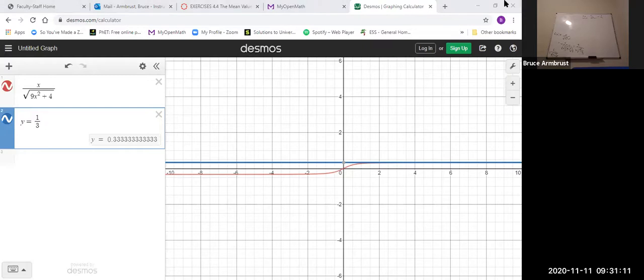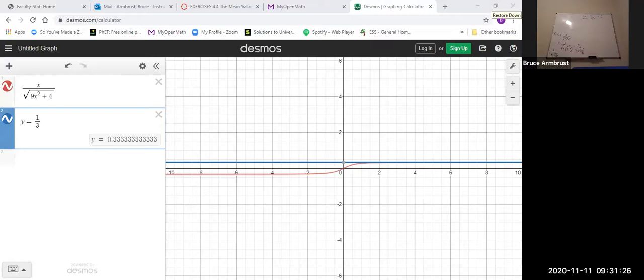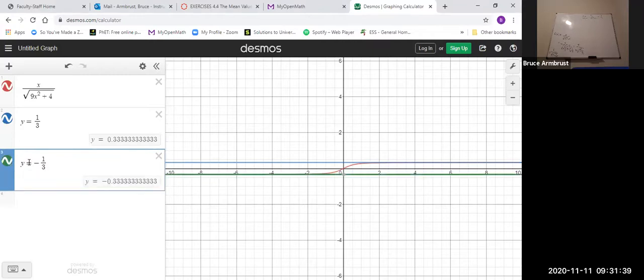Okay, but do you see another horizontal asymptote? Negative 1/3. Yeah, definitely looks like there's another one, potentially minus 1/3. Let me type in y equals minus 1/3 here, and let's do another line. So that's the green one, but you'll notice that there is another horizontal asymptote of minus 1/3. It's just when we're going the other direction.